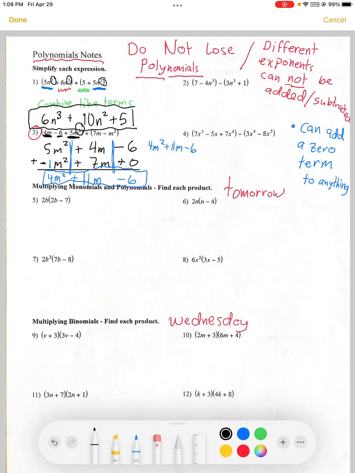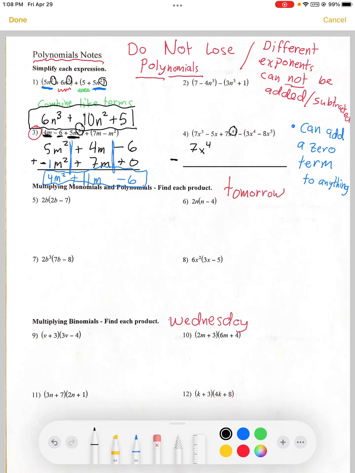Now, subtraction is exactly the same, but the only difference is instead of adding, you subtract it. So let's go ahead, look over at number 4. Number 4, we're going to set it up the same way we did number 3. So let's turn it into like a big 4th grade style subtraction problem. So we'll draw a big line down here and add the subtraction sign right here. And let's just line up our columns so they match. So we're going to have 7x to the 4th.